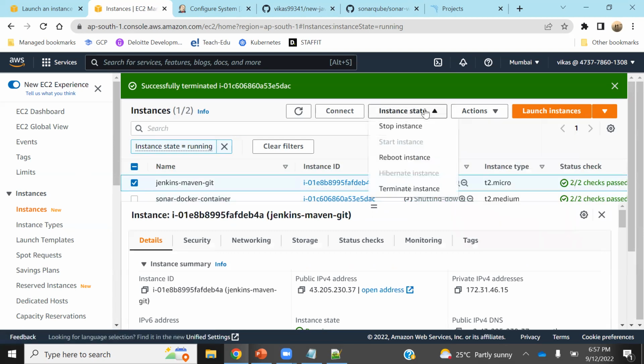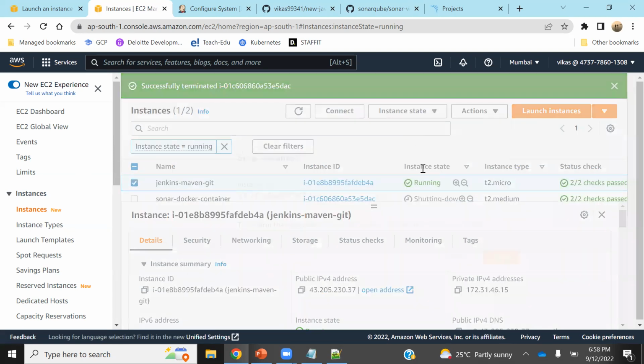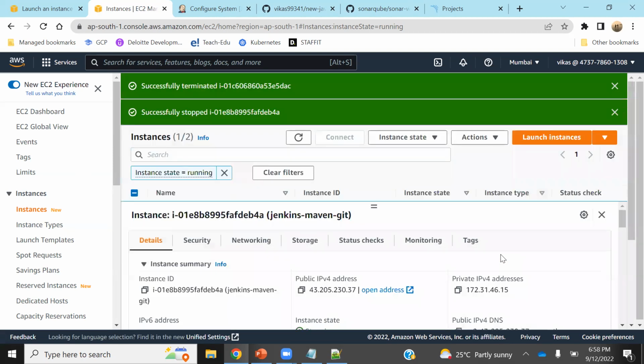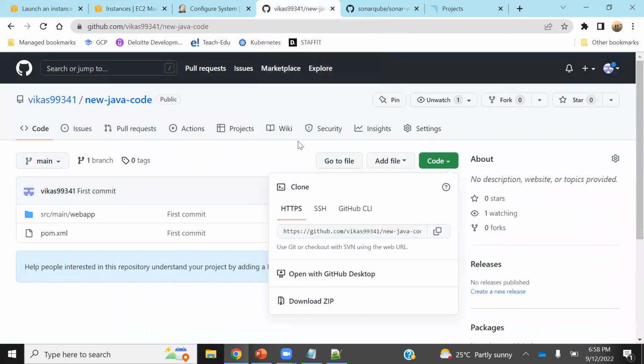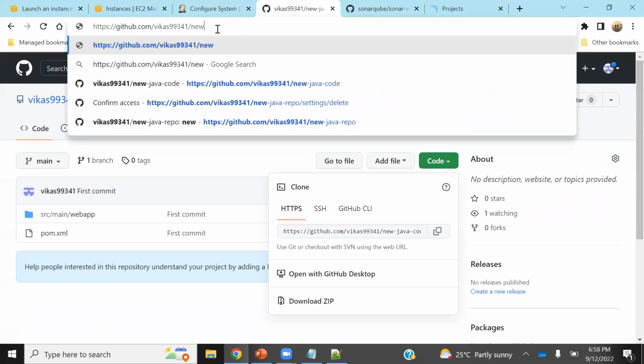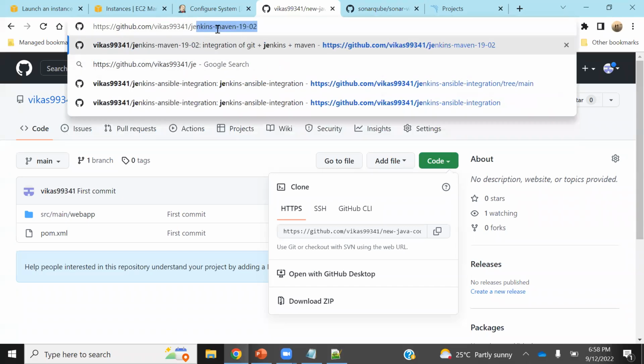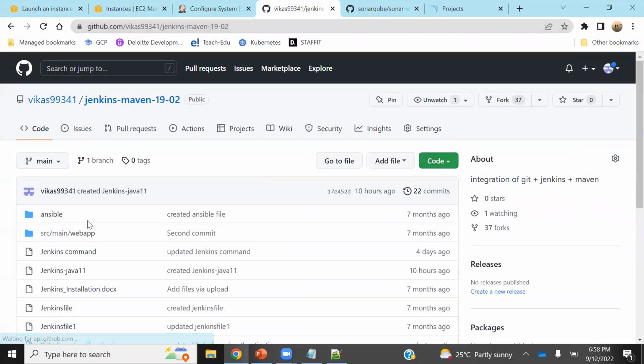I'll share the recordings with you so that you can go through them. I have not done anything new today. The only problems which we were facing in the previous class, we have fixed. The version issues which we were facing, we have fixed. And the document is present here. You can go through the document and find the solution to what I have done, and you can also come to the same place where I am right now.